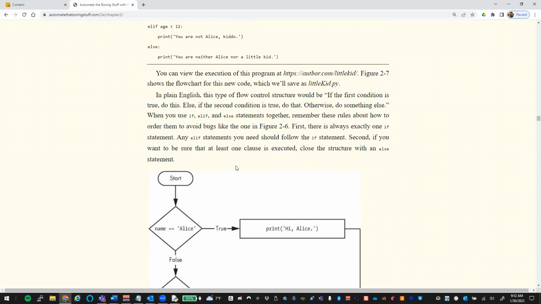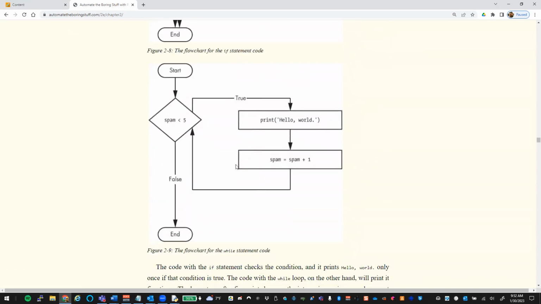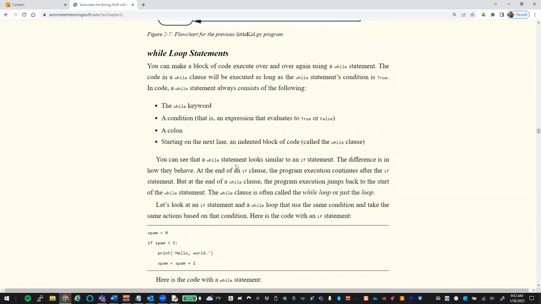Am I required to have an if statement if I want an if-else? Yes, right? If I don't have an if, then I can't start an if-else statement. Is it required that I have an elif? No. Is it required that I have an else? No. Can I put an else before an elif? No. All right. Simple little things like that are what you're going to need to know for that quiz. In while loops, it's going to go on indefinitely. How can I get out of a while loop? Break, right? If I want that while loop to start over, I could use a continue.